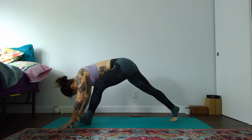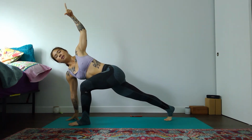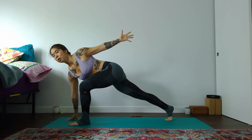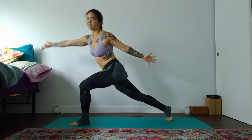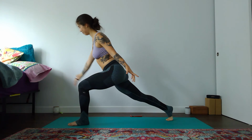Big bend into your left knee. Inhale, twist your left hand up high. And then exhale, reach your left hand at the back of your mat. Press through your feet, inhale, exalted crescent, right hand scoops all the way to the ceiling. And then airplane your arms beside you.